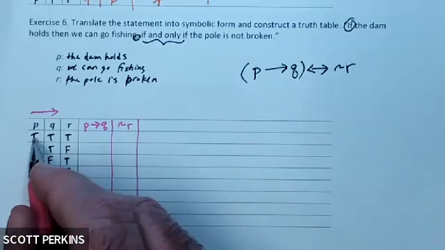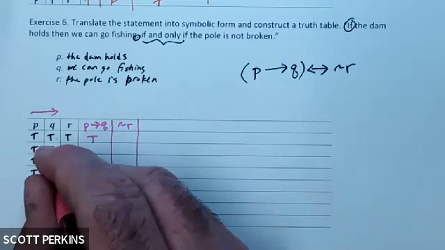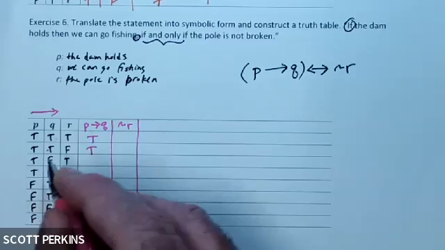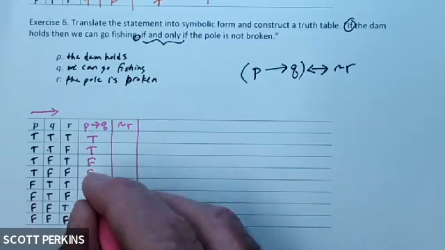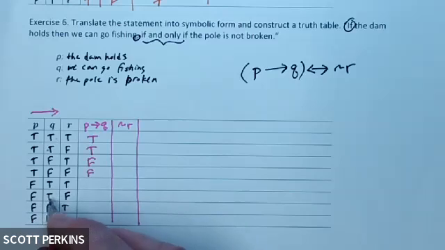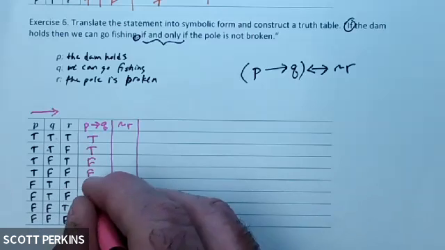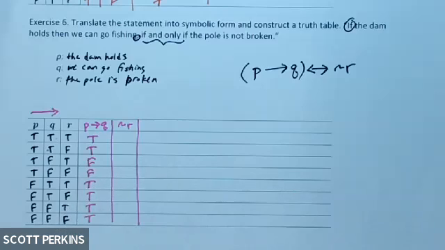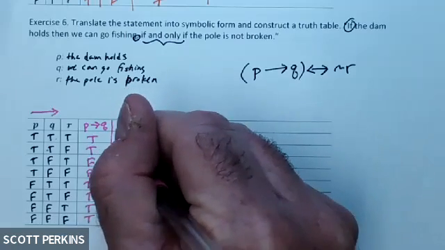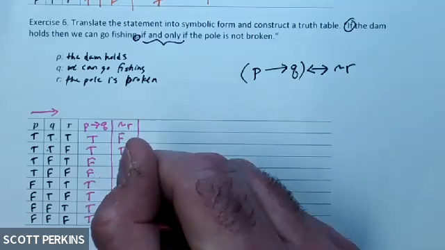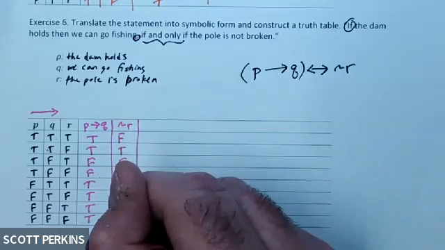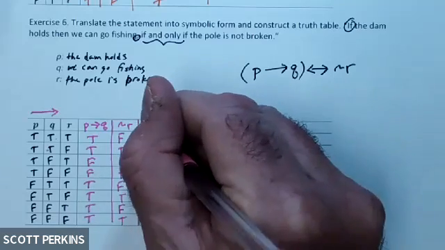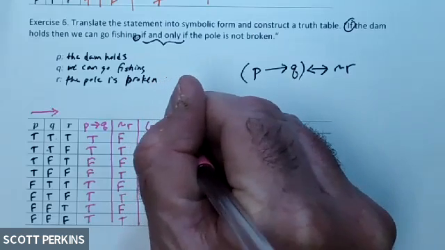So true then true, true then true. The next 2 are true then false. Then I have false then true, false then true, false then false, false then false. Anytime we start with the false, the entire statement is true. Squiggly R changes the truth value of my R column, so it becomes false, true, false, true, false, true, false, true. And then while I write this down one more time, please just indulge me.